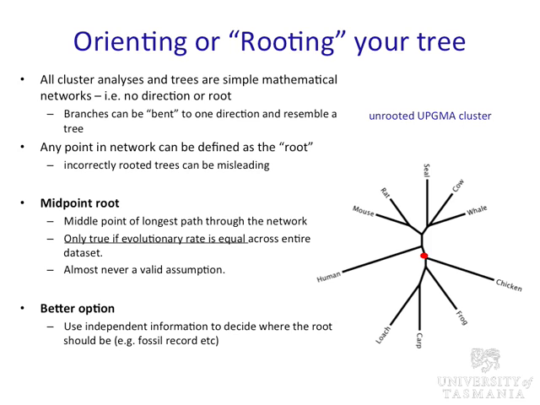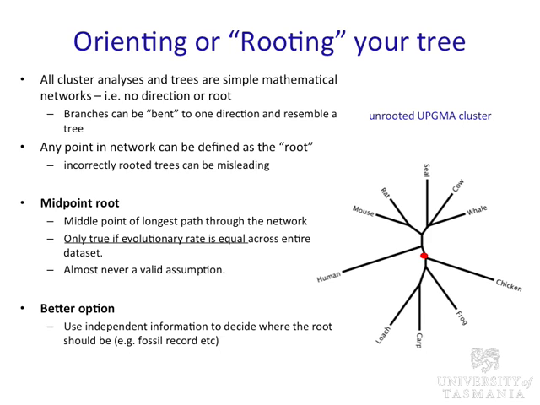I just want to finish off talking about what's called rooting your tree. Alright, so when we look outside at a tree, it's quite clear where the root is. It's down at the bottom. But what we're constructing when we do a clustering algorithm is just a mathematical network, a set of numbers that describe the lengths of these branches and how they're connected to each other. There is no up, down, past, or now in the networks that we're constructing.